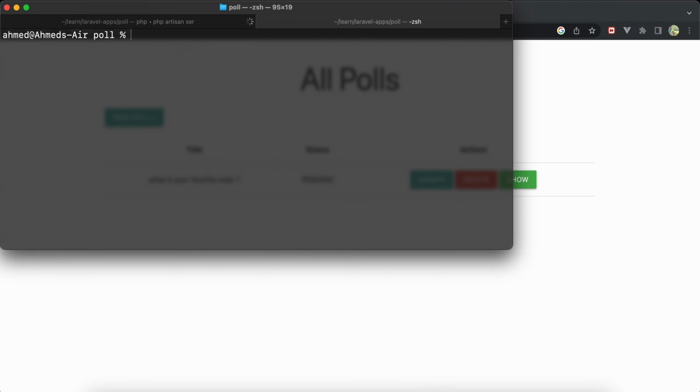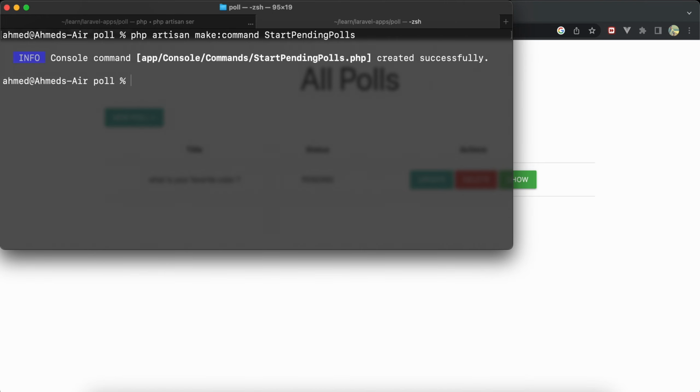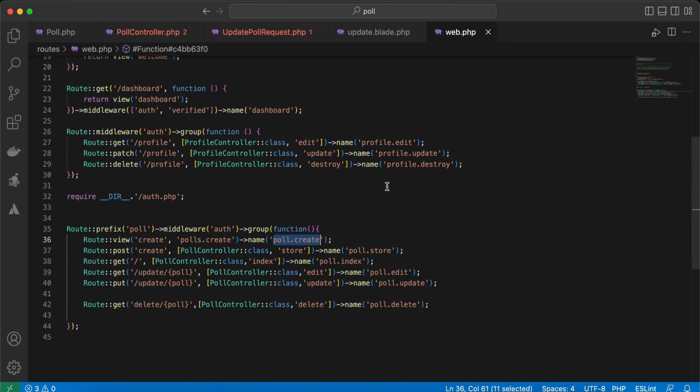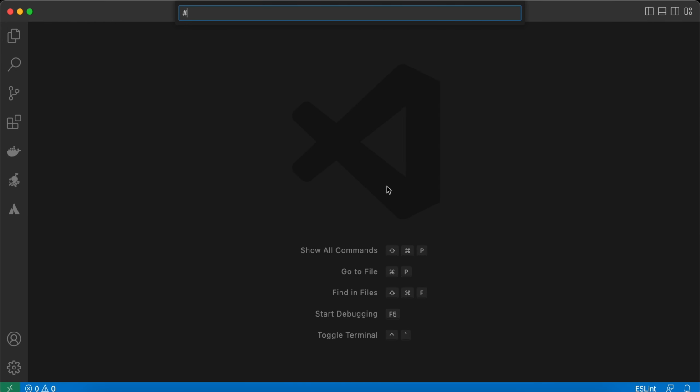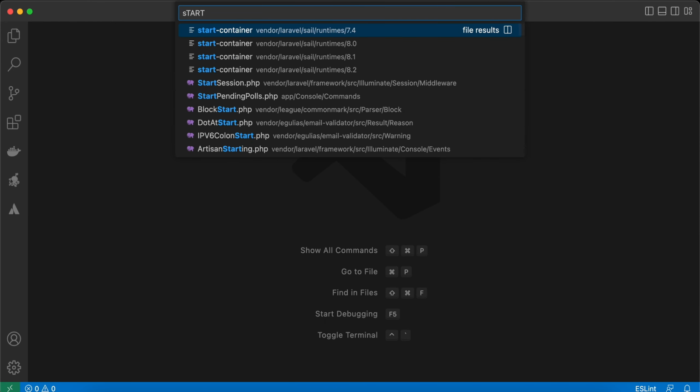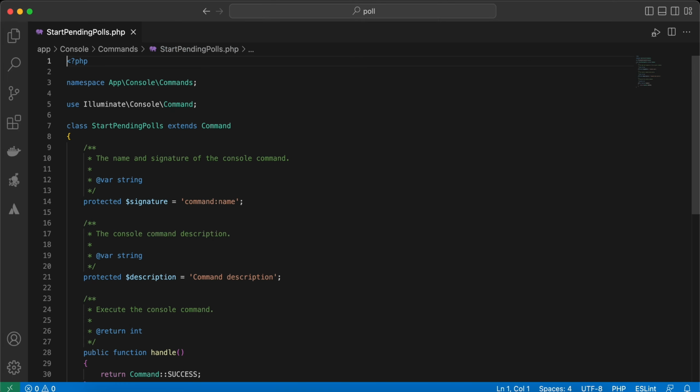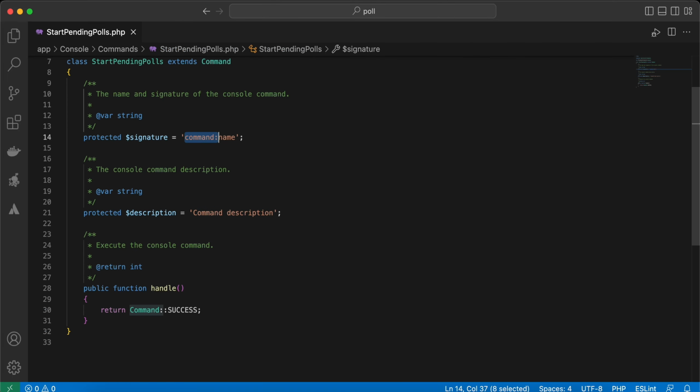So here I will say php artisan make:command StartPendingPolls, and here in our commands, let's close them. Here StartPendingPolls, this one, I will start pending polls.